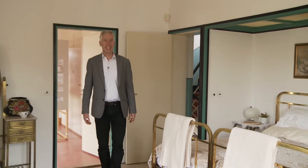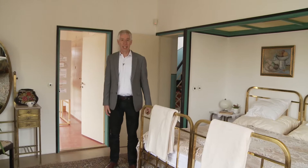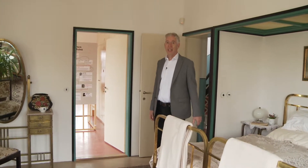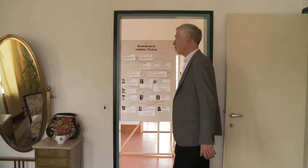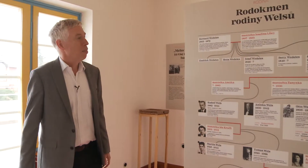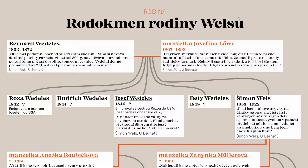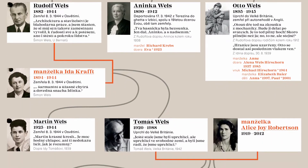We've come upstairs to the main bedroom, which when the villa was first built in the early 1930s would have looked very much like this. Next door is where the children had their nursery, and that's the part of the villa where the exhibition takes place and where the story of the Wels family continues. We start with a family tree going back to the beginning of the 19th century. Key figures are Josefina and Shimon, then his son the architect Rudolf, and Colin Wels, who lives in Oxford now, whose house contains the box.